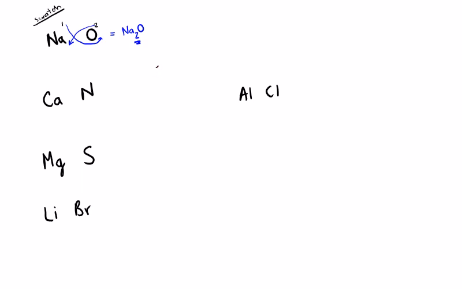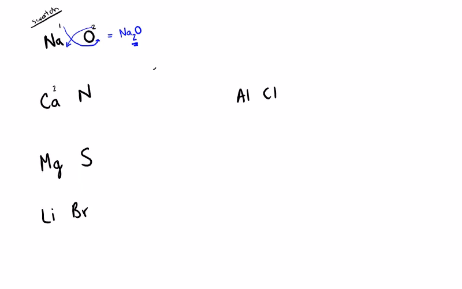Okay, so let's look at calcium and nitrogen. Okay, calcium's in the group where it's going to have a +2 charge. So I'm going to write a little 2 up top to help me out. Nitrogen is in the group. Put your finger on it. It's in the group where it's going to have a -3 charge. Okay. So that means when I crisscross, the 2 is going to come to the nitrogen. The 3 is going to come to the calcium. And so my formula would be Ca3N2.